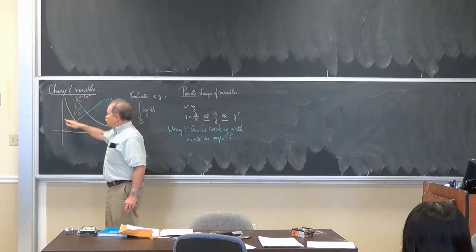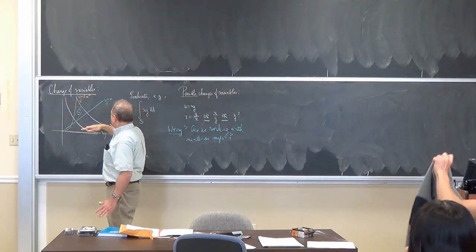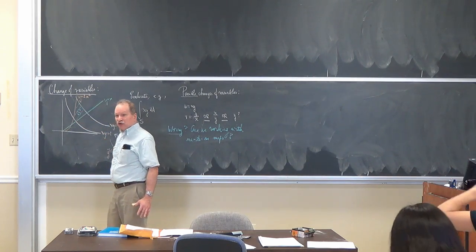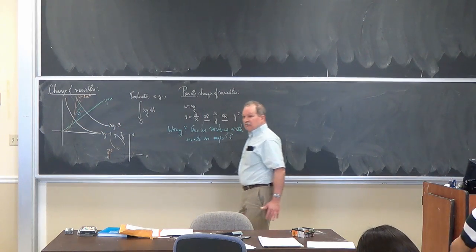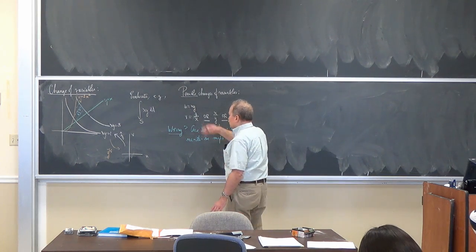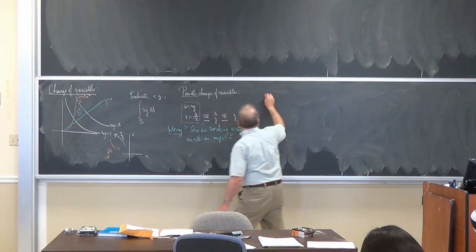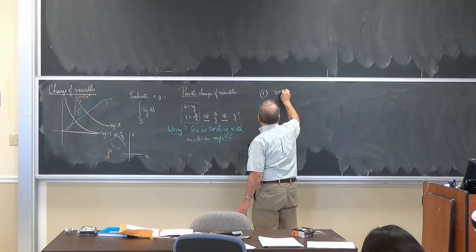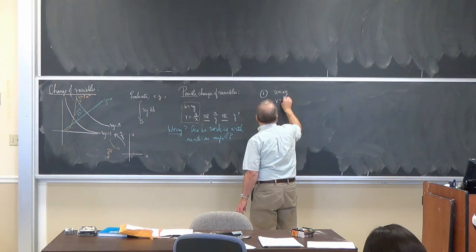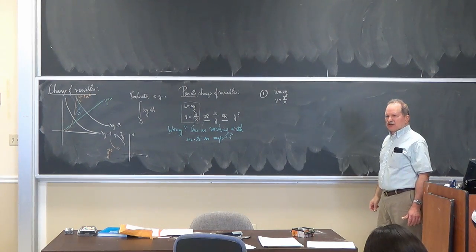But in the region you're interested in, you won't have a problem. If I restrict to where x and y are positive, then I have a one-to-one mapping. Okay, so I'll come back and mention that a bit later. So let's just plow forward here. So let's try this one first. So u equals xy, v equals y over x. Can you actually figure out the inverse function here?